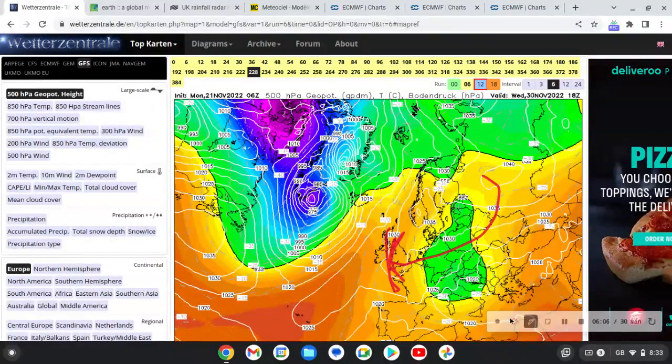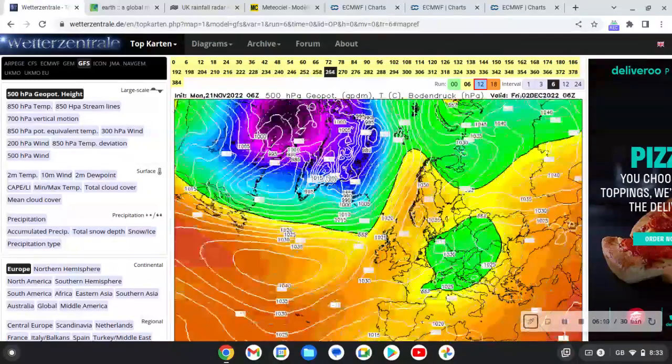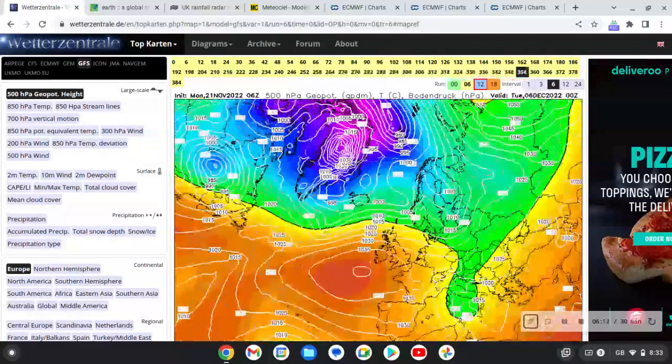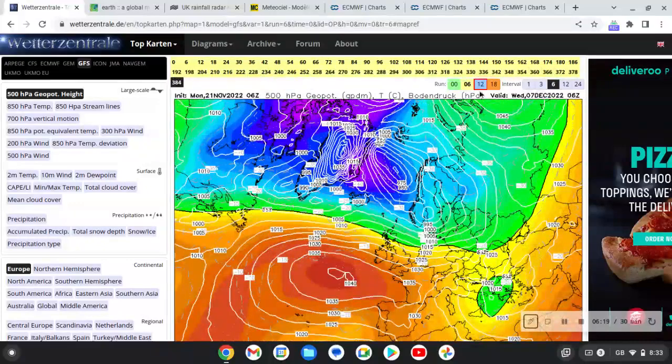On this one we've got westerly coming in, very wet, windy, unsettled. Then high pressure does go north, but not as much as the last one. High pressure and the cold weather is coming, very supportive, isn't it? But then the low pressure from the Atlantic wins the battle, pushes the high pressure off, and we are not looking at the cold easterlies on that one, are we?